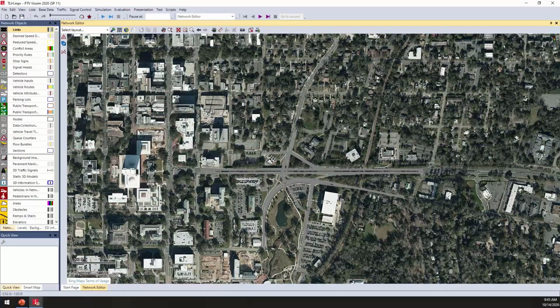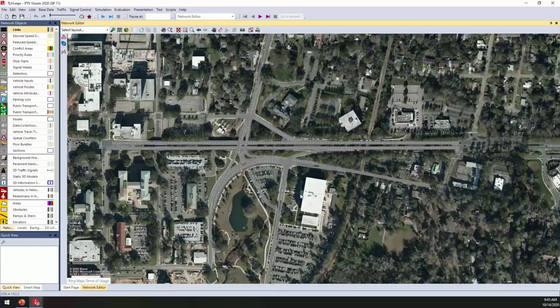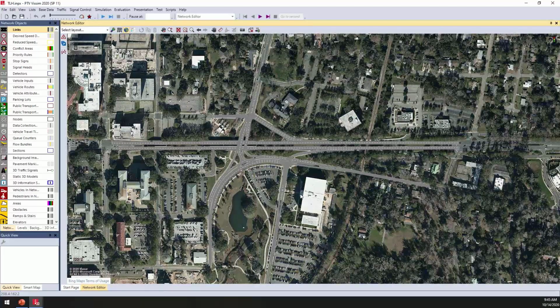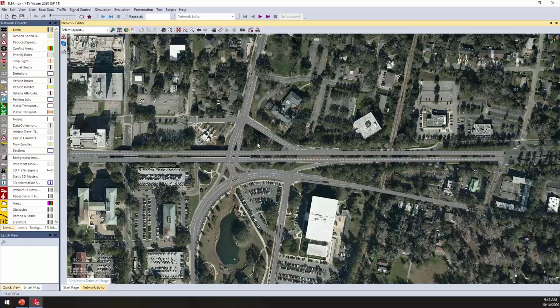And then finally, we also started creating a small test network here in Tallahassee, Florida. This way you can kind of see what the links and connectors look like in an actual model rather than just in a test setting. So here's where we just have a small network built up. We've got a couple of intersections here and then also a divided roadway section.